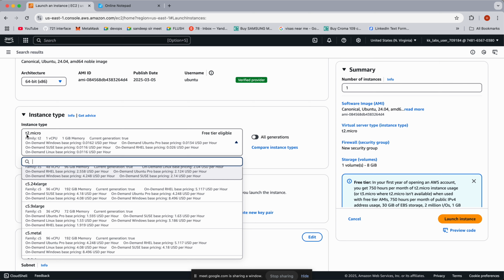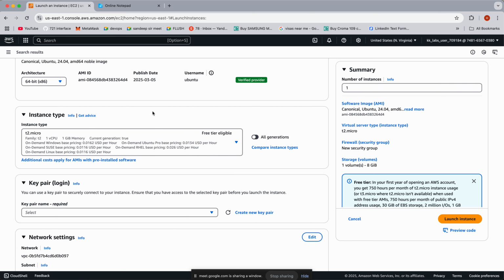The T ones are burstable machines. These can burst at any moment of time, and they can become unresponsive, meaning not responding for a few seconds.